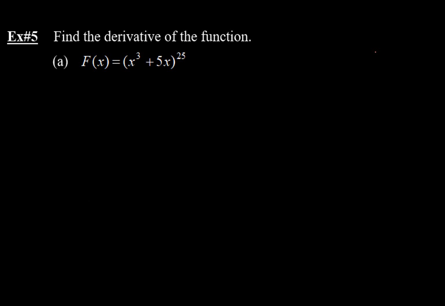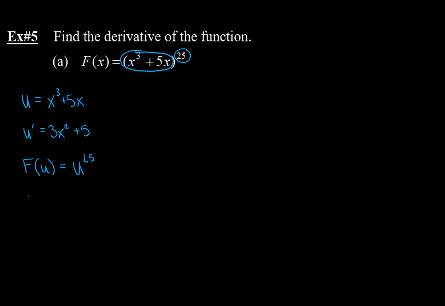So let's do some examples. Remember, let's let u be the inside of the function. So think of this as u equals x cubed plus 5x. And u prime is going to be 3x squared plus 5. And so f of u is like saying this whole function to the 25th power.